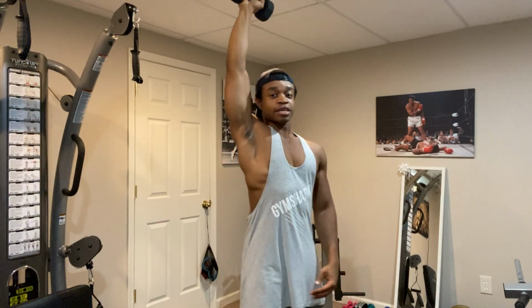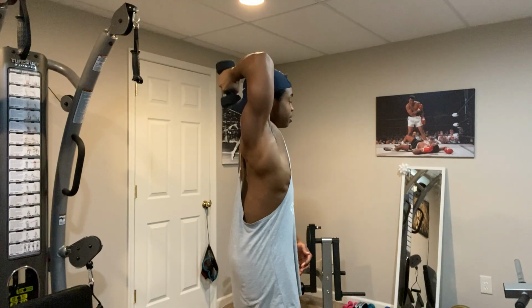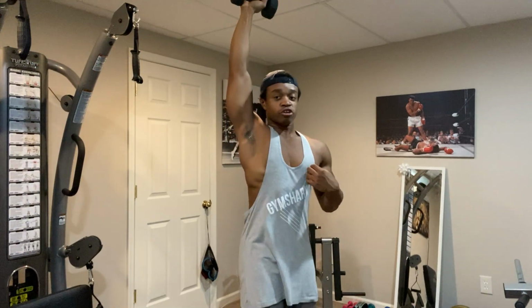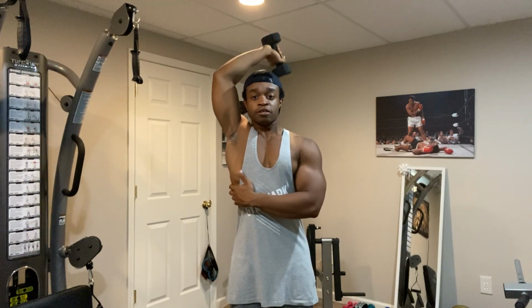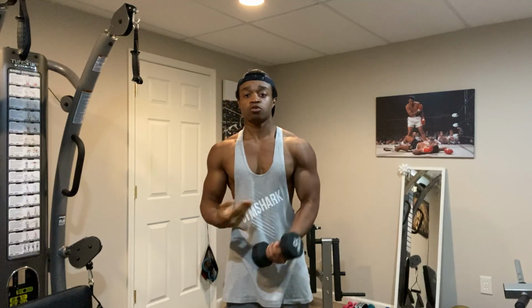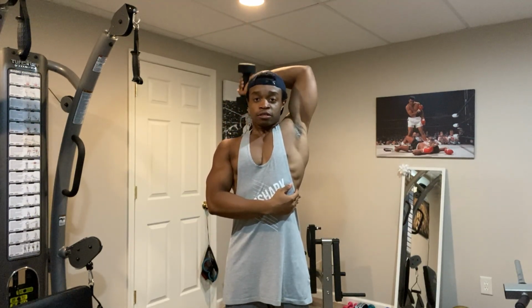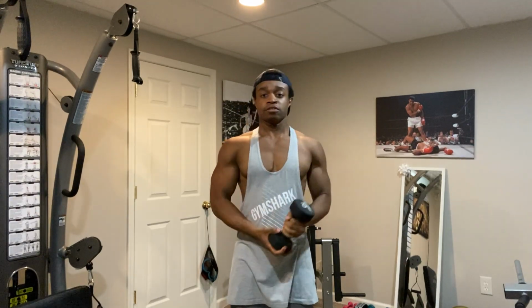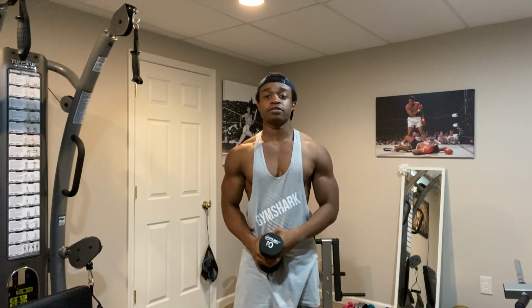Again, I'll show you from the side so you can see the dumbbell is right behind your head and you extend straight back up. Do it nice and slow and controlled, just like this, to get the full benefit of the exercise. Switch to the other arm. Same way you did the first one. We're going to do three sets of this one, and let's go for 10 reps.